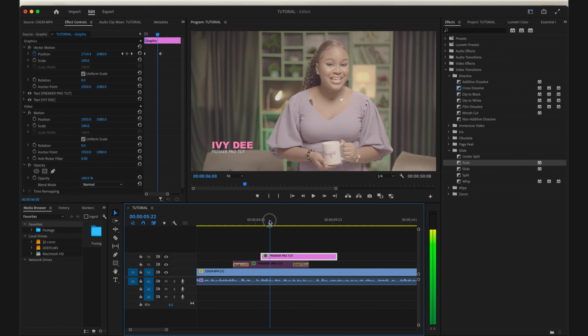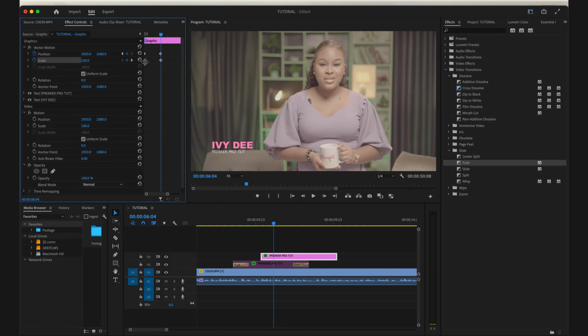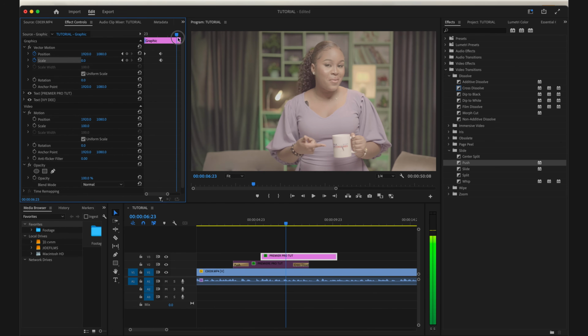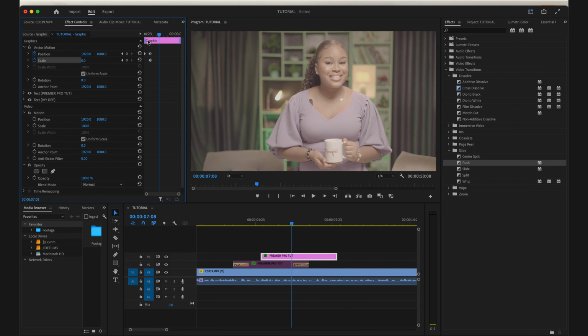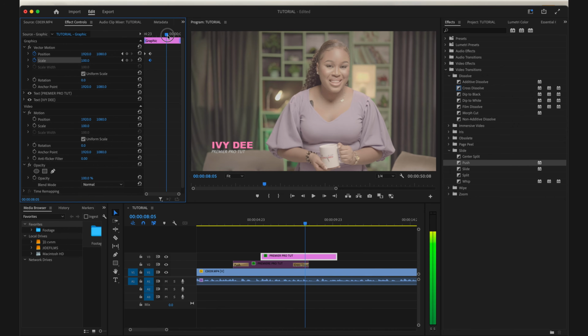Now if I need the size to increase once it gets here, I could click on scale, and then maybe between here and here I want the size to have increased. Let me say I want to increase it from the default 100 to 105.